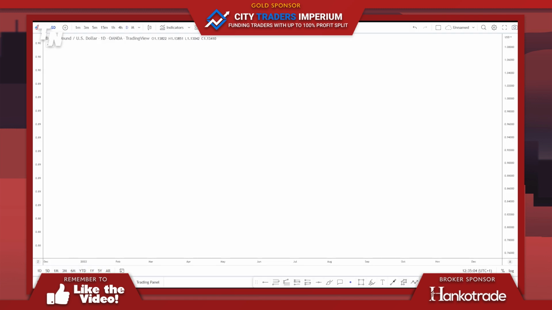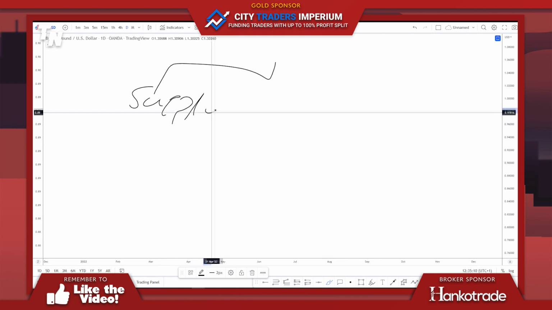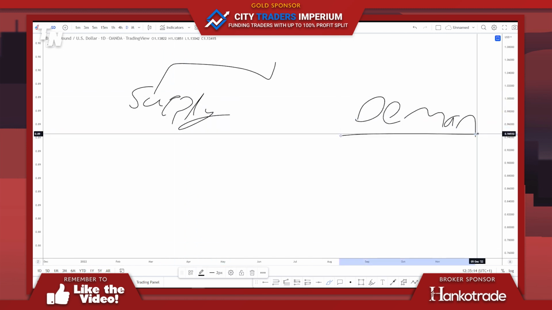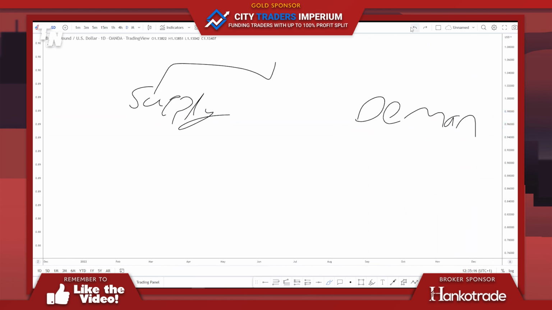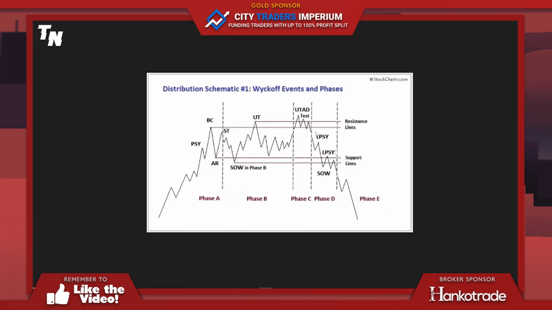Because what you've got to remember is the market's only going to do two things. It's either going to introduce supply, where sellers are going to come into the market, or it's going to introduce demand, where buyers are going to enter the market. Now, how does it physically do that? Through the Wyckoff schematics. So when you're going to look at your Wyckoff and you're understanding who's in control, look at your schematics first. Right?